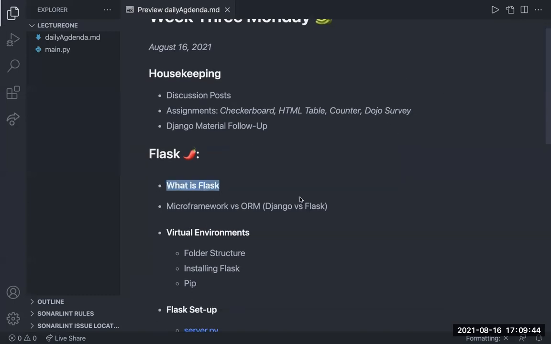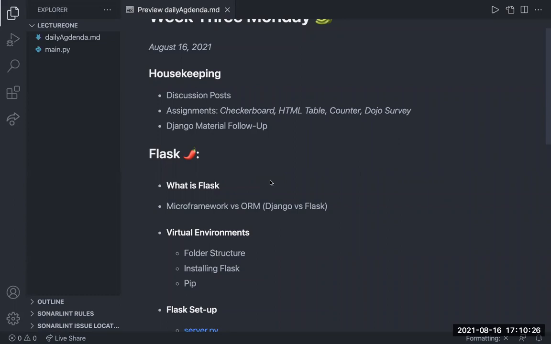But I do want to talk about Flask. Now, Flask is what we call a micro framework. With any sort of language, whether it's Python or Java or C# or even JavaScript, all these big languages, oftentimes people create what we call frameworks. And there are tons of frameworks out there. The reason people create them is maybe the Python language does something really well, but they want to have some other pieces, maybe some shortcuts. You can kind of think about it like how I created aliases for my terminal. A framework might just be how people handle things differently, and they create a framework so that it fits their needs.